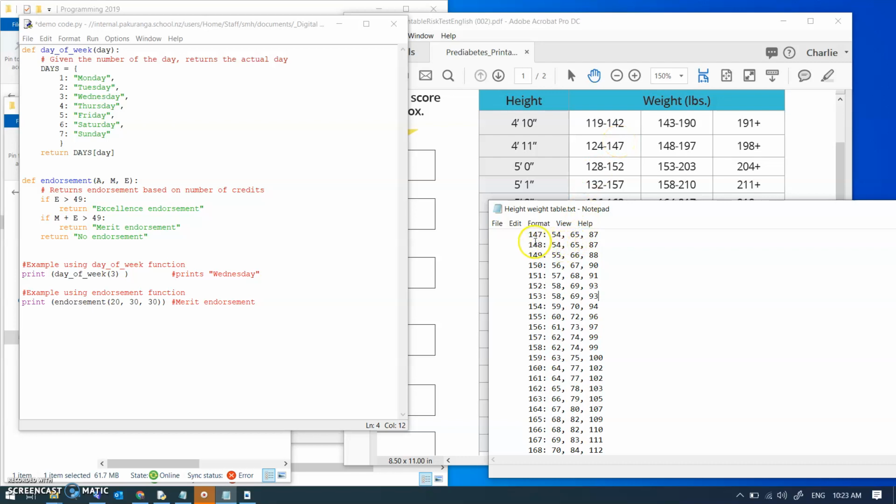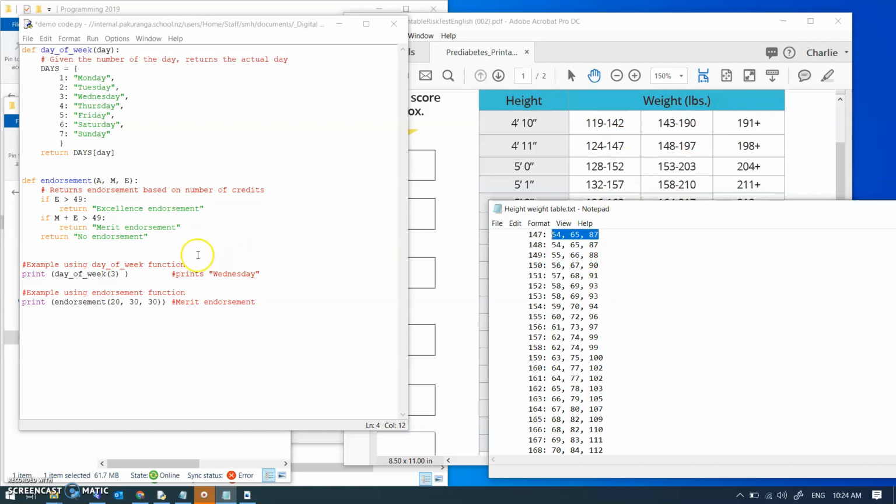So effectively I'm saying up to 54 is 0, 54 to 64 is 1, 65 to 86 is 2, and then 87 or more is 3 points. So those three values there are effectively giving you these ranges here.